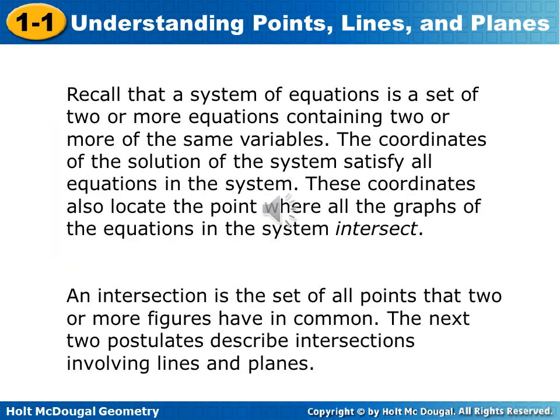Okay, take a minute to read through this slide. There's a lot of words on here, but basically it boils down to that where 2 lines intersect, that is the solution to a system. And there is only one point where 2 lines intersect. They cannot intersect in more than one point.